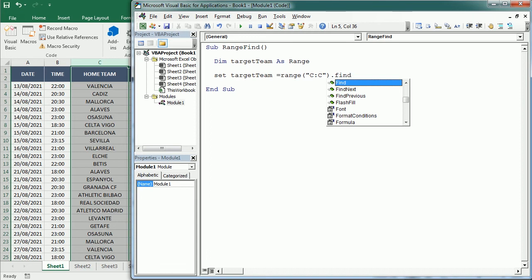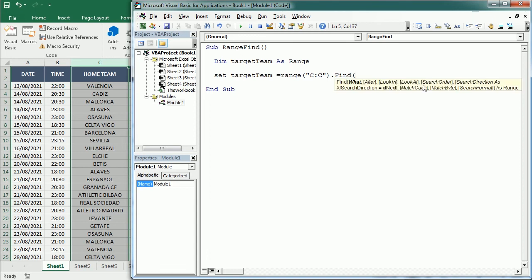Now we will use the find method, and as you see, it accepts several attributes. So the first one is what we are finding. In this case, we are looking for the team Mallorca in the Spanish league.